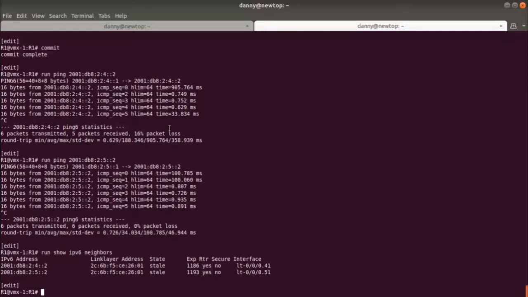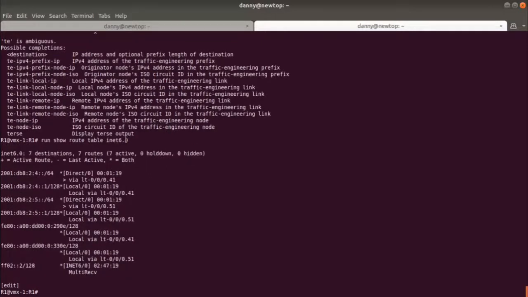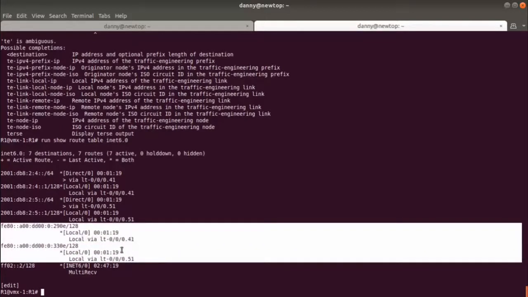How do we configure routing on IPv6 devices? Let's first have a look at the routing table as it stands. So instead of looking at inet.0, we're now looking at inet6.0, which is the IPv6 master routing table. And we can see some local addresses, but not much more. These FE80 addresses are your link local addresses that are dynamically configured on every IPv6 enabled interface, and they're used for local communication, so communication that's only between you and your immediate most neighbor. Some routing protocols use these addresses for communication, for example.